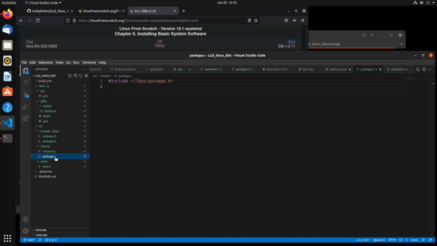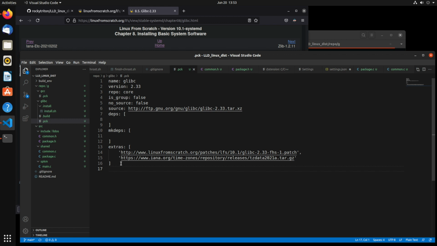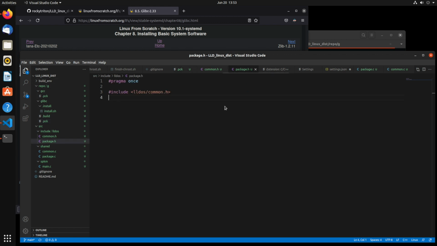Okay, so those will be our main type defs. So let's see, if we go to our package, that's going to use package.h. So let's go to package.h, and I'm going to copy this structure and paste it in a comment so we can easily reference it. We'll say structure for YAML document.